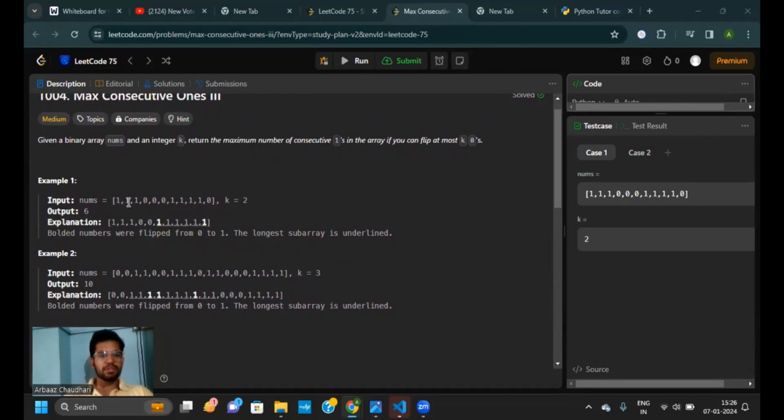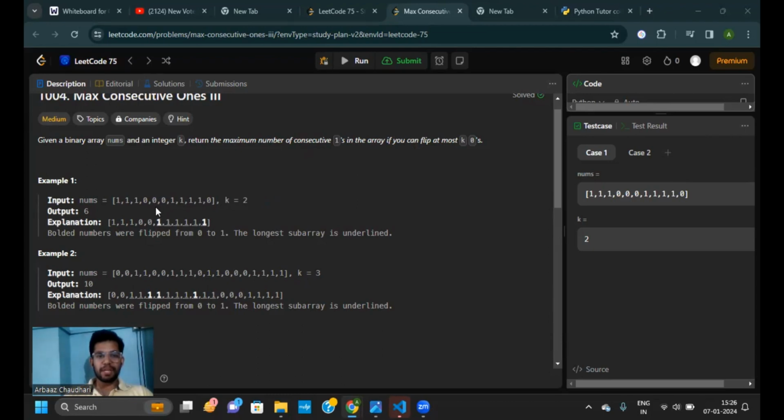Consecutive means the number which is coming again and again. Which number? 1. We have to find the maximum number of consecutive ones in the array if you can flip at most k zeros. Here k value is 2.